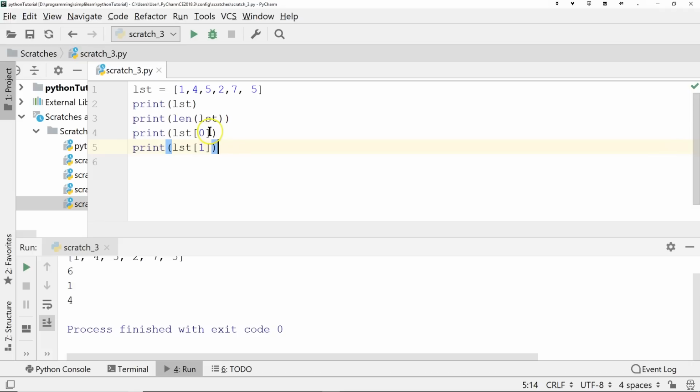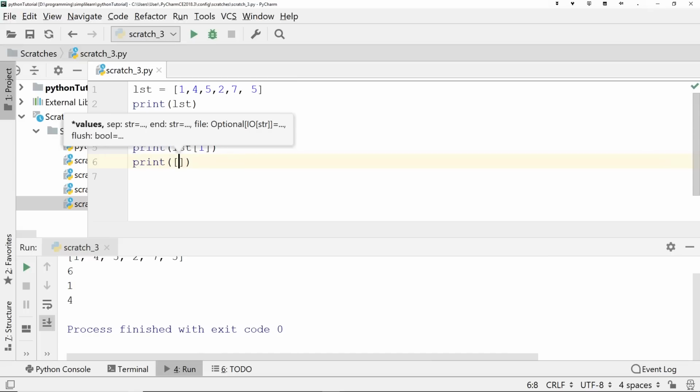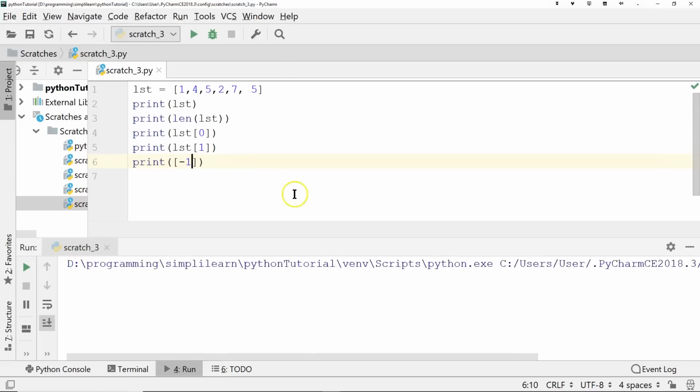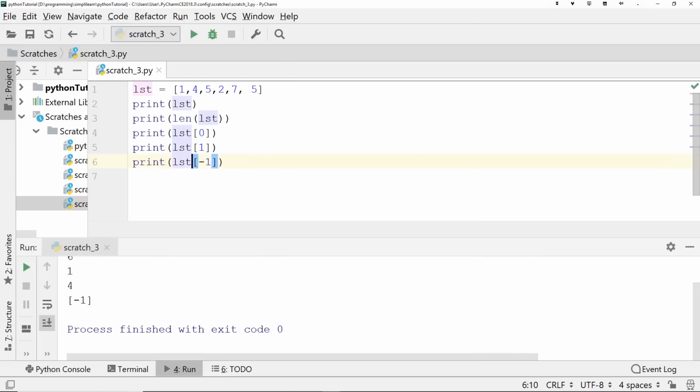And we showed you here where you can access your 0 index, your 1 index. You can also access it from the right-hand side by simply adding a negative number in there. So if I add a -1, and I run this, helps if I actually put the list in front of it. There we go, run. You'll see that it points to the last one in the list. So -1 is the 5. This, again, a little confusing. You can't do a -0. So -1, going backwards, it starts at 1. And if I change the -1, say to -2, you'll see it'll go to the 7, prints the 7 out there. So we can do some very basic indexing and look at any one of these entities in the list. And then get the length of the list so we know how long our list is.